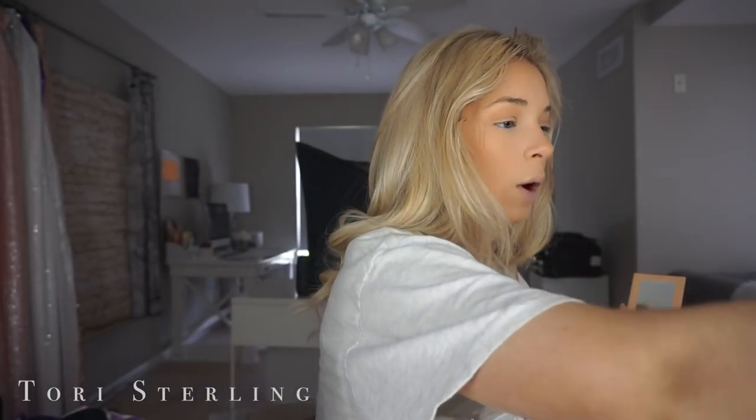A little bit of bronzer today — I'm going to use Give Me Sun by MAC. It's always a little orange on me but I keep giving it tries. Then I take a blending brush and throw Give Me Sun in my crease. For highlight I'm going with Salted Caramel by Kylie. I did a review swatch video of these and everyone was like airing me out, but I really like them — I use them all the time. They give a good glow without being too intense.